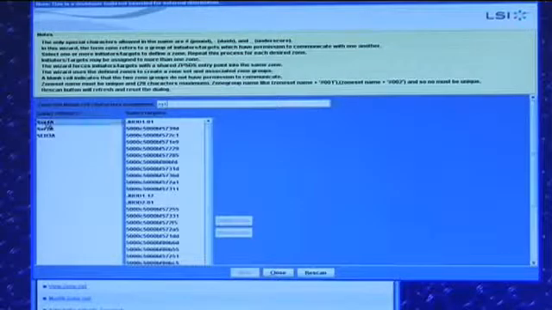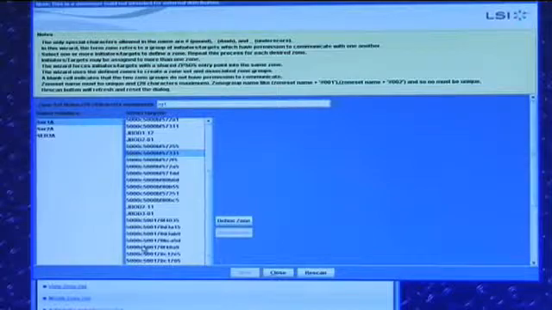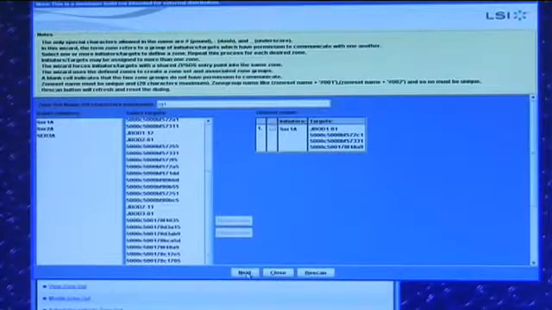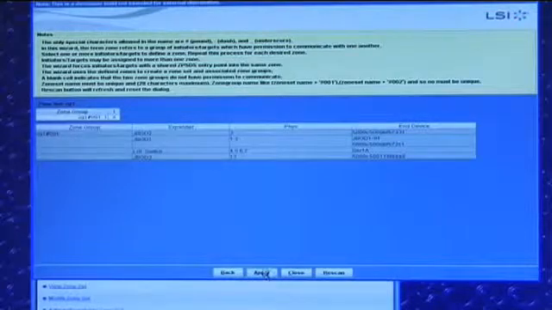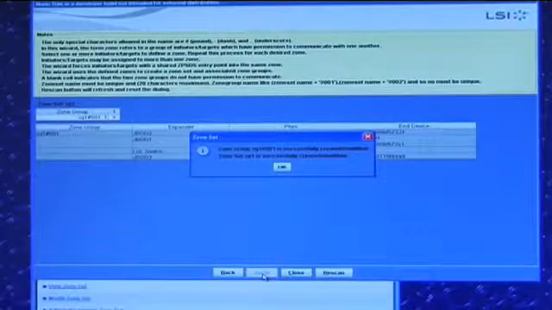And pick a server, pick some different drives. You don't have to pick them in order. I can pick them across JBODs. Trying to go down, pick one down here at the bottom. I define the zone group, hit next, and hit apply. And what I've just done is set up a zone group that assigns, in this case I think it was 4 hard drives to the first server.